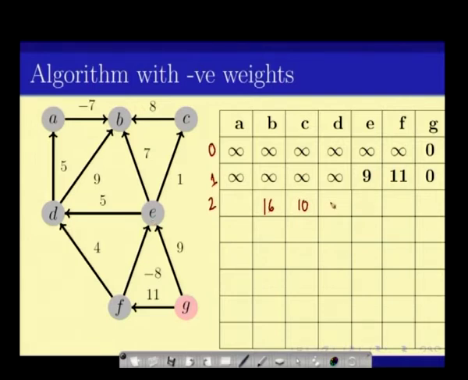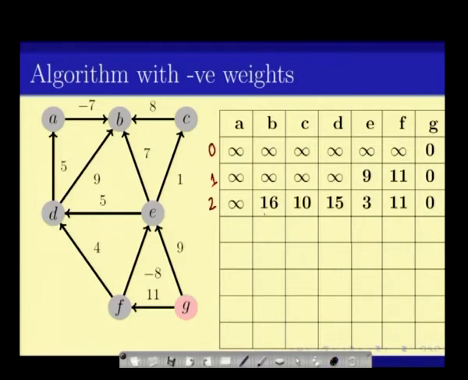Now, look at E. This is a very interesting thing. To go from G to E, I can either go in just one step, in which case I will get 9, or I can go through something else, say F. Going to F using one step is 11. From F to E, I can go using -8. So, we can go from G to E using 11 plus -8, which is 3, or 9. We take the minimum of those and we will get 3 here, and similarly for F, we will not get any updates. So, this is what we will be getting, and we can see that we get something like this.